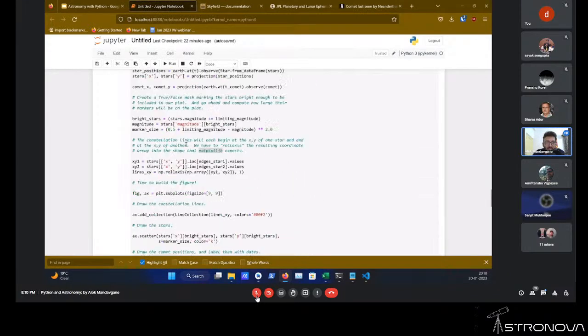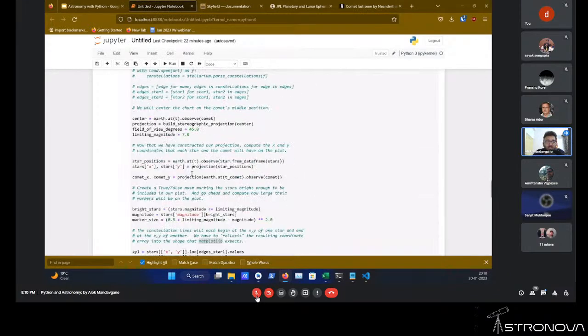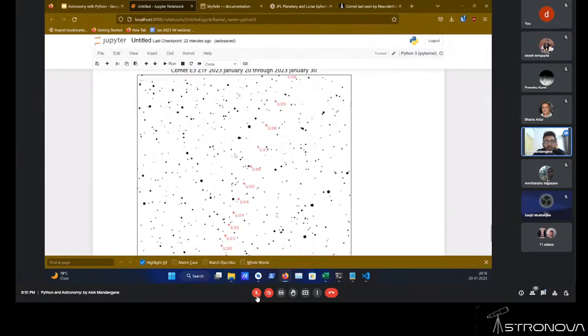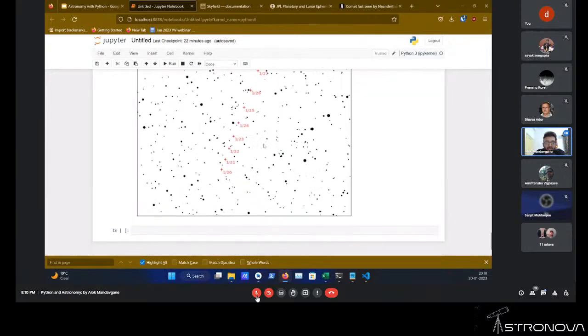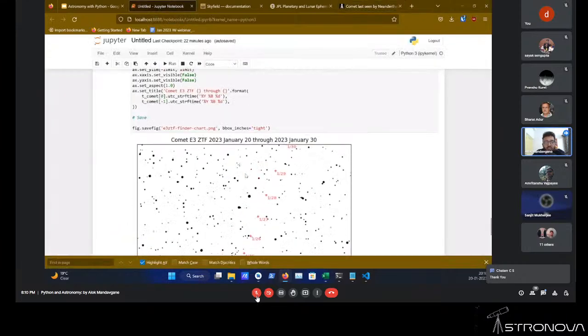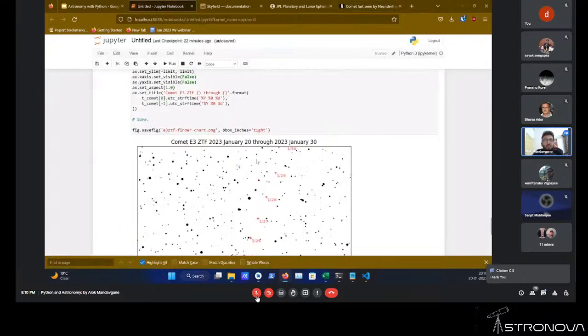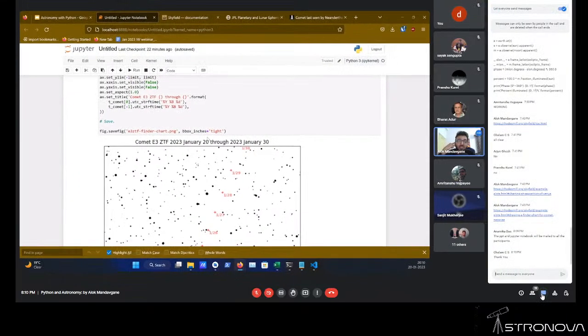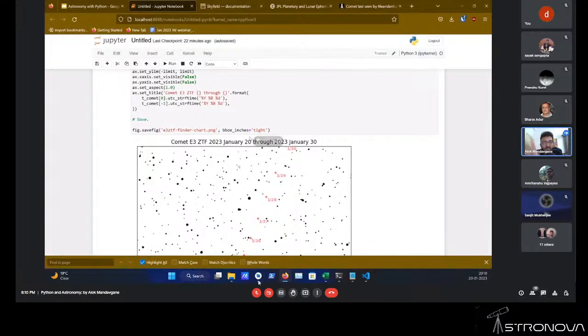So I'll include this modified code as well. Here the constellation lines are removed, but at least now you get an idea. This is an image from the internet, the path of the comet. A similar path was generated using the code. So this is also something you can do. Then there are other examples of plotting satellite paths and all. I did not go into that, as the code is a bit more involved, but if you are interested, you can jump into that as well.